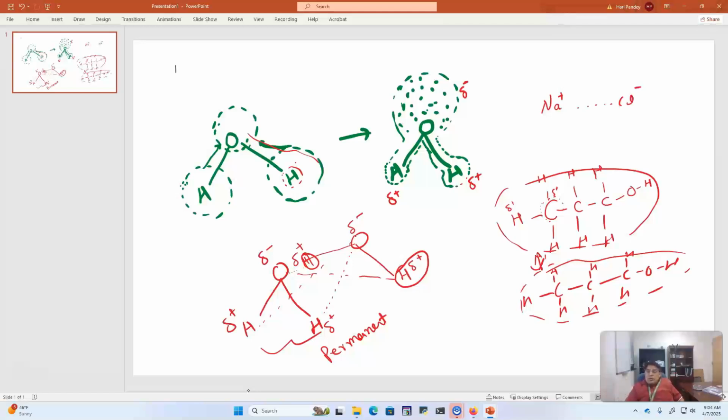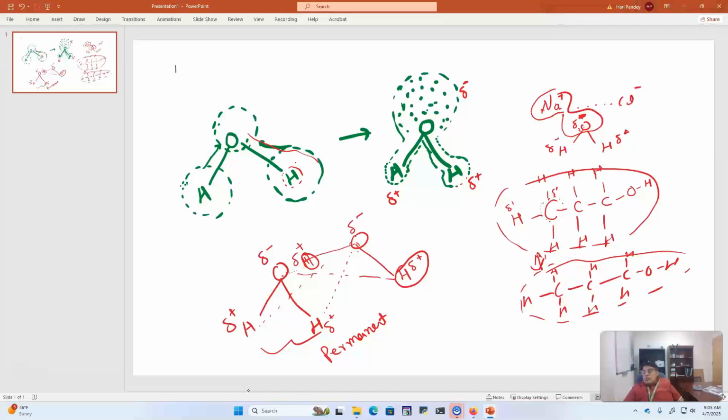So what can happen also, let's say sodium chloride is here. If you have water here, say water has delta positive, delta negative, delta positive, right? This is full positive and this is negative, right? However, this is delta negative, but this is positive and this is negative. That's why there is also attraction. So ion-dipole, this is said to be the dipole. This is said to be the dipole-dipole attraction. This is ion-dipole attraction.